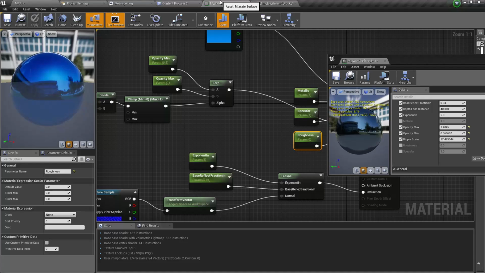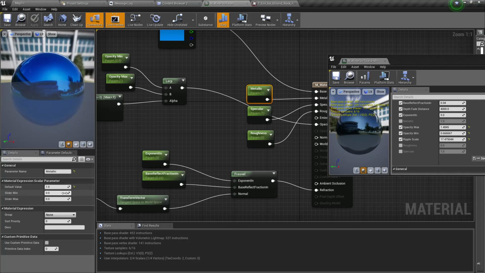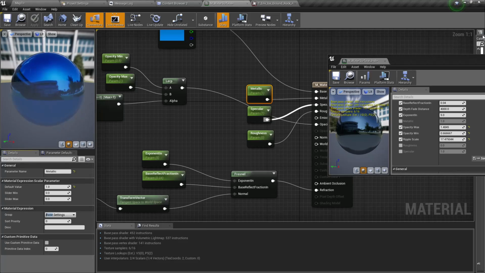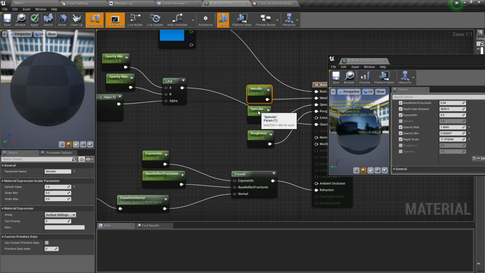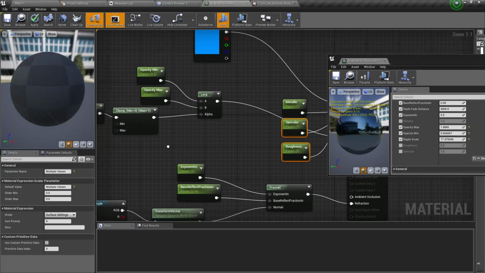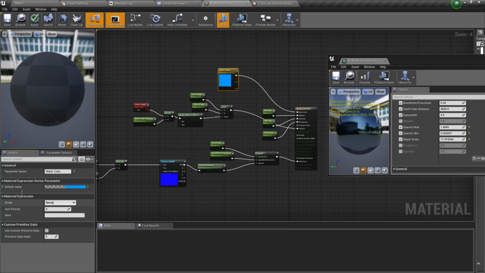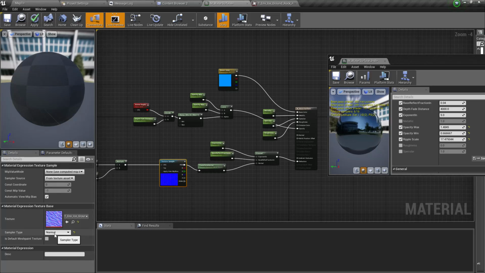Wait, I think we need to categorize this, otherwise it is hard to manage, so let's group this. Base settings, colors.